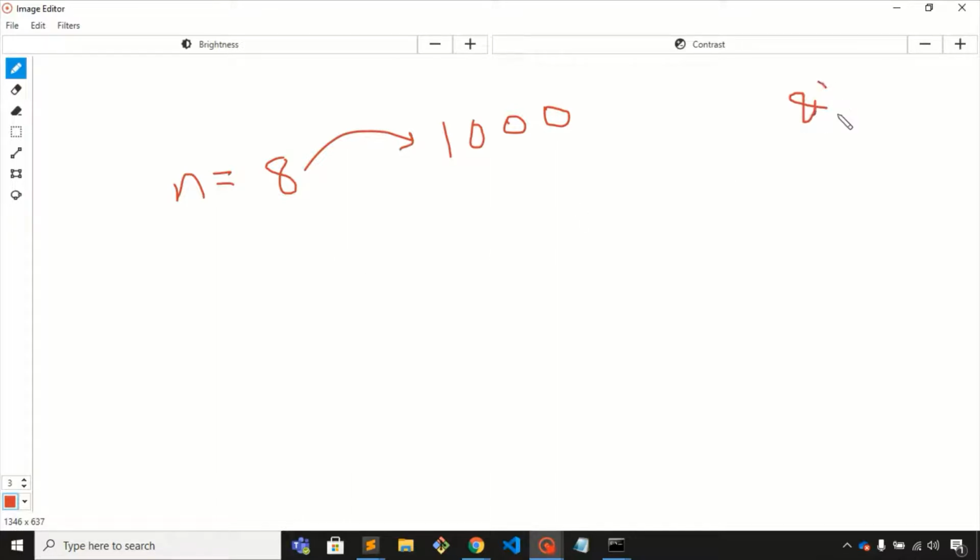We need to check this condition: n, bitwise AND, n minus 1, and check whether this value is 0 or not. If this value is 0, then the output is yes, meaning n is a power of 2. If this value is not 0, then n is not a power of 2.